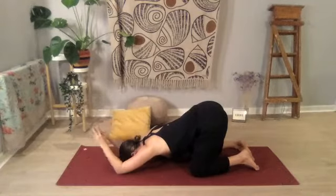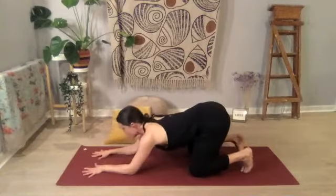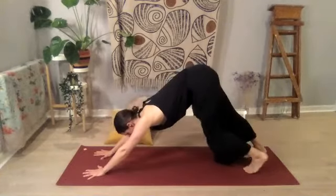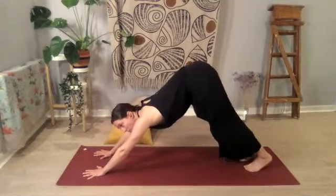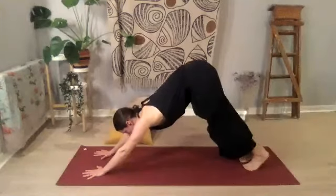We're going to bring the hands back to the mat. We're going to walk the hands in very slightly. Just spread those fingertips into the mat. We're going to curl the toes under. We're going to push up into a downward dog and just pedal those heels very gently. Have your pillow nearby. We're going to come into a pigeon pose after this. So you might want to be supported if your hip can't make it down towards the mat.